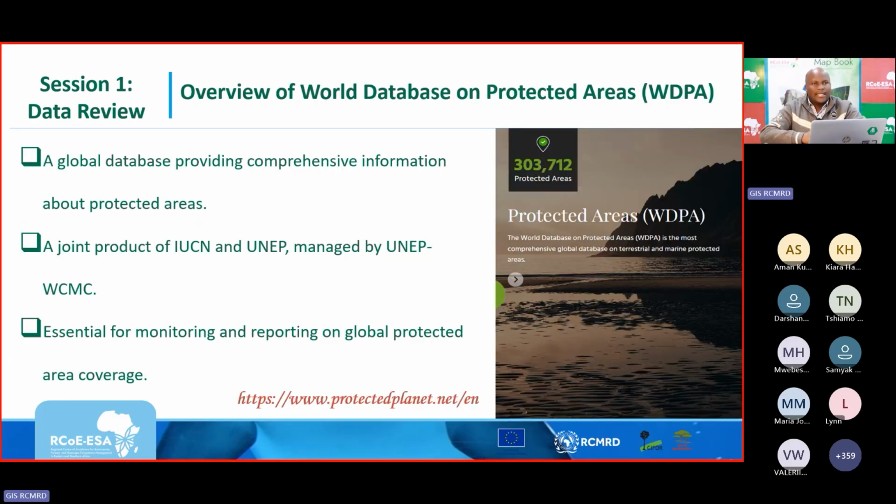So what is WDPA? Just to remind ourselves, WDPA is a global database that provides comprehensive information about protected areas. So this is an authoritative source of data for protected areas. So if you want to track the progress of your country in terms of meeting target 3 of the KMGBF, then you'll find that information in WDPA. So remember, we said that the headline indicator for target 3 is the coverage. So the coverage is indicated in the WDPA for every country.